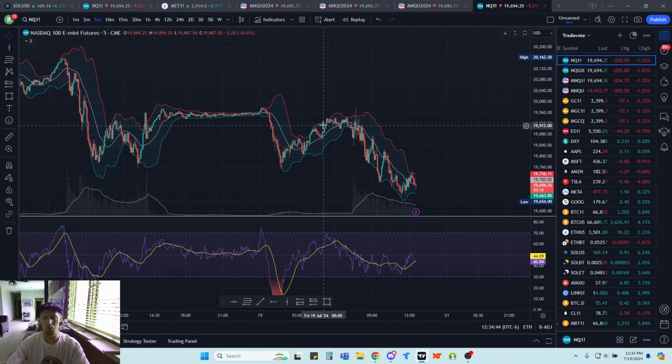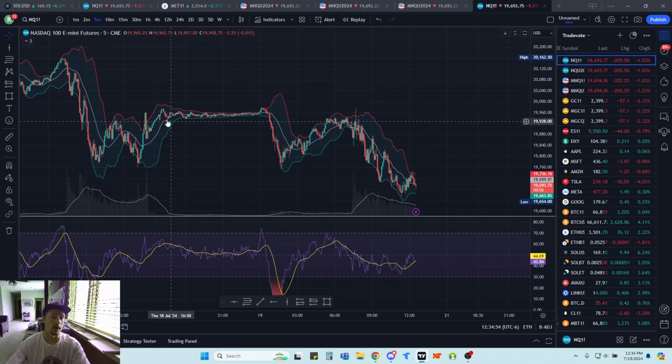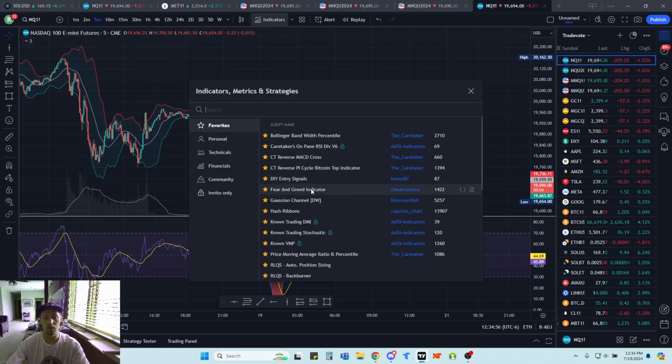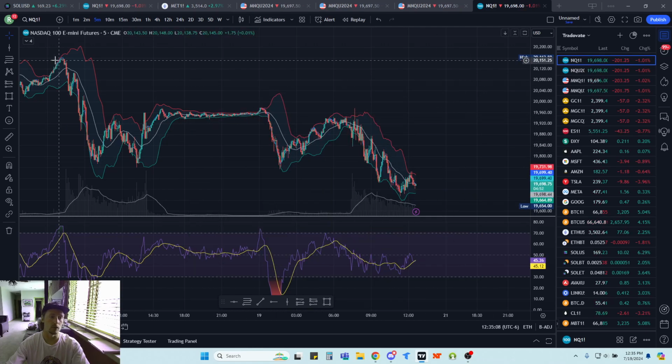Again, I believe it looks blue to most people, but I have already saved as default for this, so that's why the colors are different. Nothing else is different except for the colors. And so again, go back up to the indicators tab to be able to add anything. If you want to add EMAs, for example, you can add moving average exponential, which will be a single one, or you could do triple EMAs, which I believe gives you 3 different options.